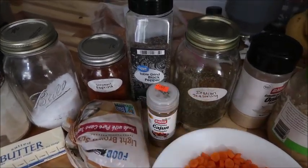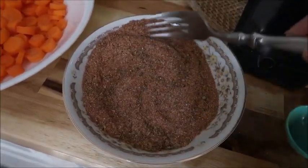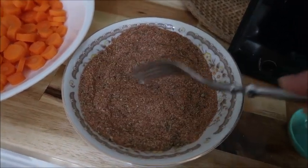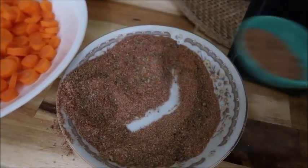All of the dry ingredients that are measured, we're actually gonna put it together in a small bowl, like I already did here, and you wanna stir it together because this is gonna be our yummy Cajun seasoning. Once you stir that together, I want you to go ahead and take another bowl, and I know I just spilled a little, but that's because I'm trying to hold the camera.